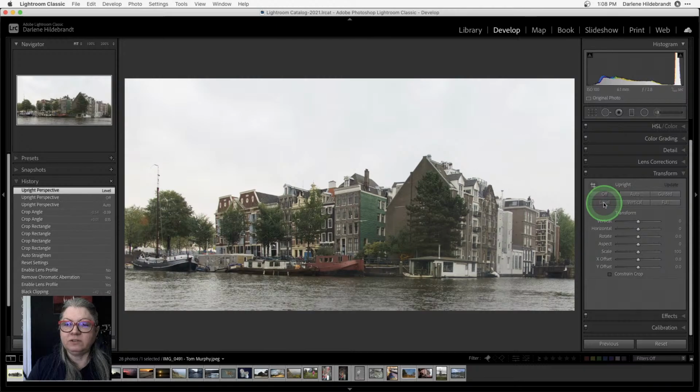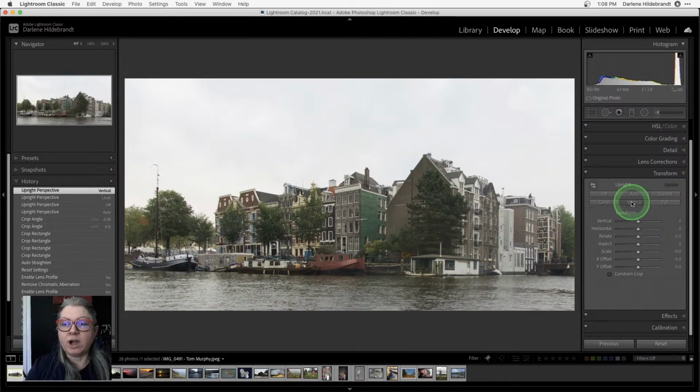Okay, if I try level, you can see that it corrected the horizon tilt, and it's looking for the horizon, and also the verticals are straight vertical and not tilted. Okay. Vertical means that it's trying to correct vertical distortion. So if you're looking up at something or down at something, your buildings will start converging, and it will be more obvious the wider the lens that you use. Okay, so you can see that when I click that, it did do something.